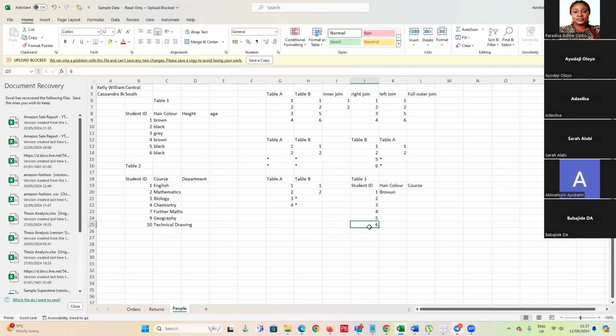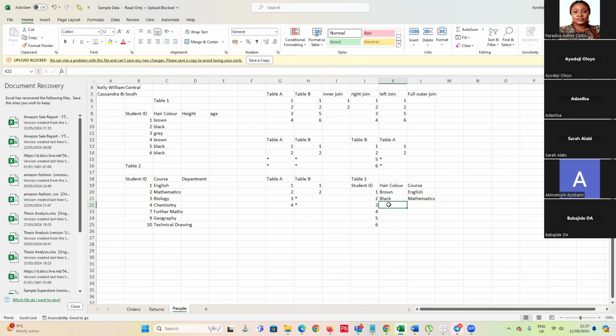And on table 2, the course is English. Now for 2, the hair color is black, and the course is mathematics.